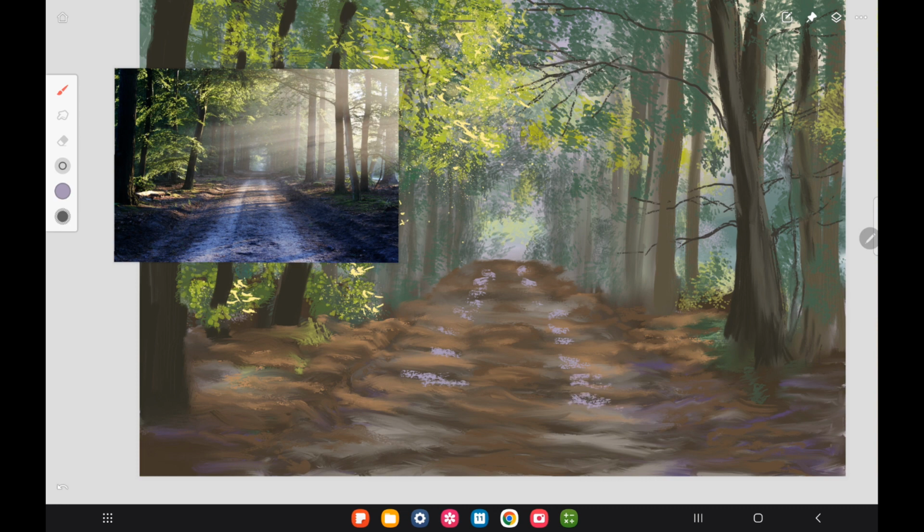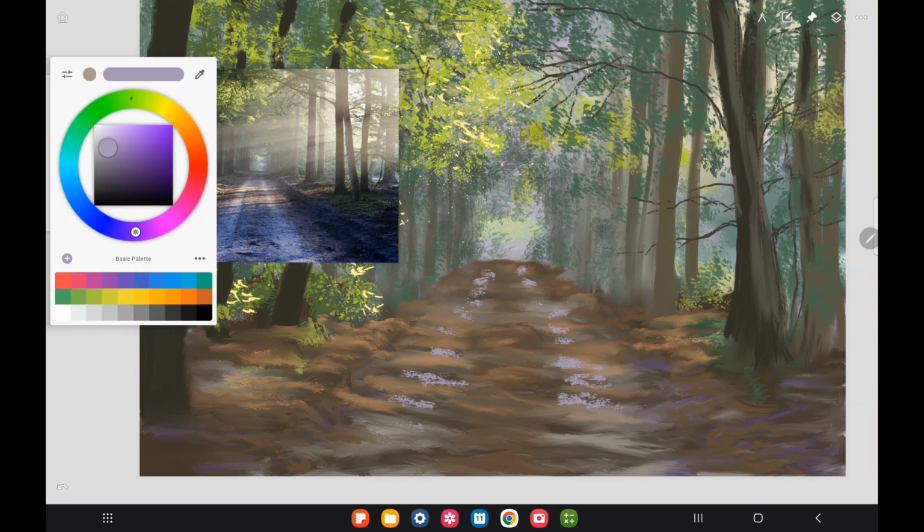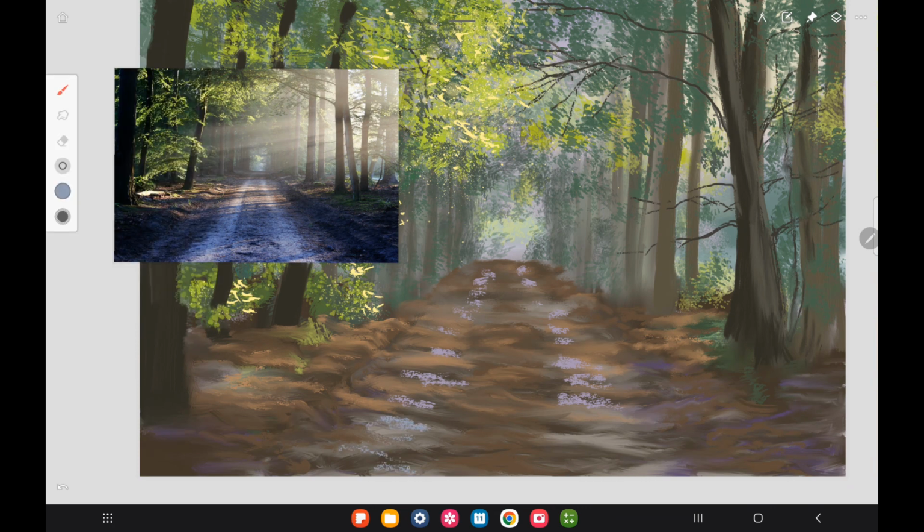But again, you don't want to add so much detail and so many things there that you can't tell what they are, and that everything is just too busy, and then that flattens your painting out again. You don't want to do that. You want to try to leave some details out so that the viewer's eye has some space to look around, and it's not just inundated with all kinds of little details that are so small that you can't even figure out what you're looking at.